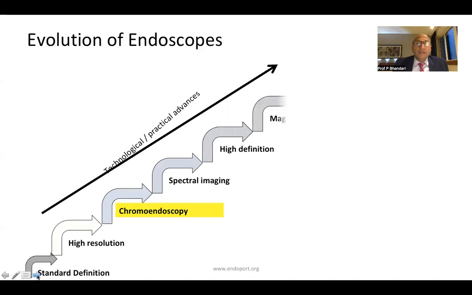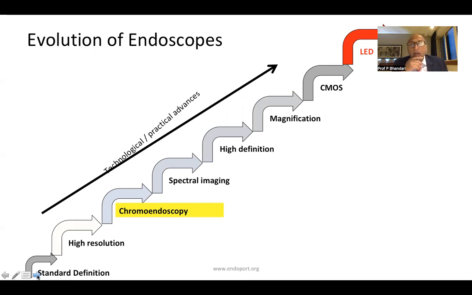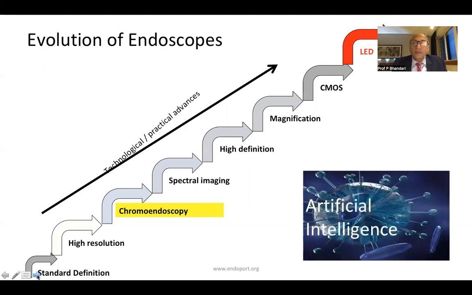The reason I say that is that over the years, the endoscope has progressed very rapidly. And every 2-3 years, it's changing. And right now, starting from standard definition to LED endoscopes, the progression has happened rapidly, but I still feel the endoscopists haven't changed their practice at the same pace as which this endoscopic progression has happened. And now we have artificial intelligence, which is just changing the whole game. And I'll briefly talk through that.